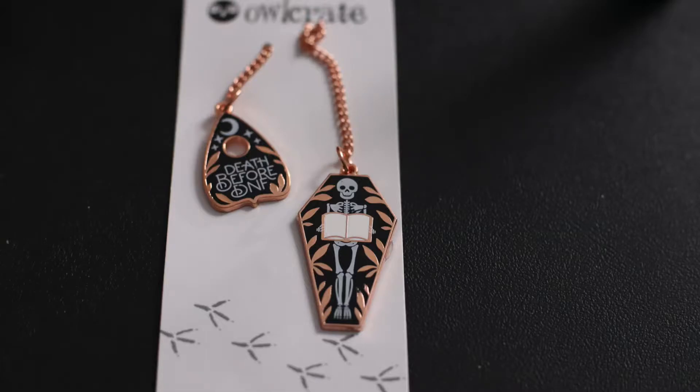It does come with a card to tell you what all is in it with little descriptions of everything, but where's the fun in that — we'll look at it eventually. Whoa, that's cool — it's a bookmark! It's got a little third member. We had no idea — that's so fun. Mysterious box, it's got more skulls on it. We are appropriately themed. It says 'coffee spoons.'